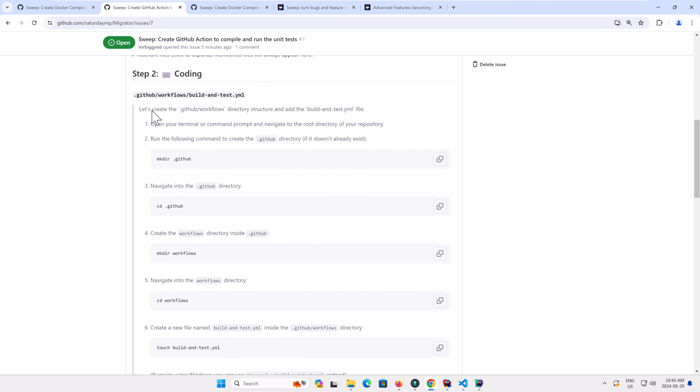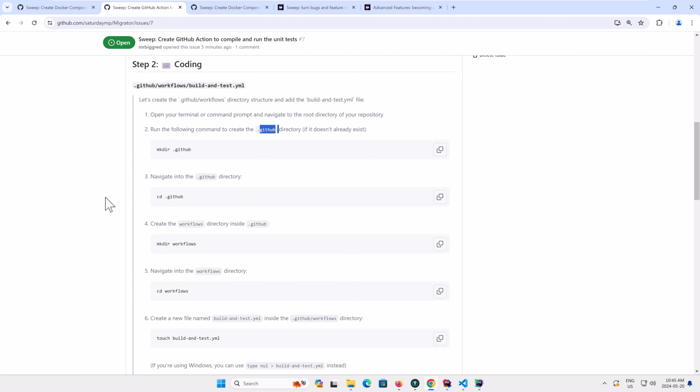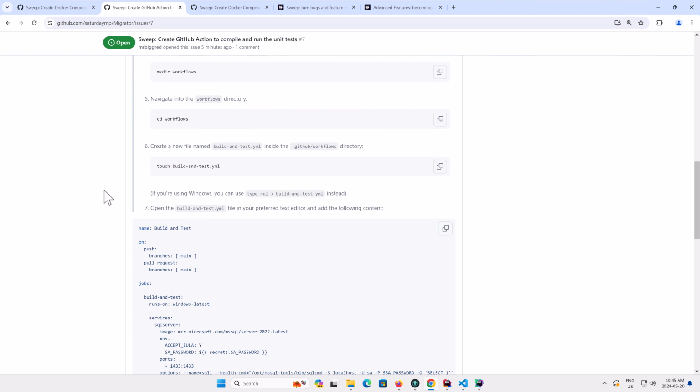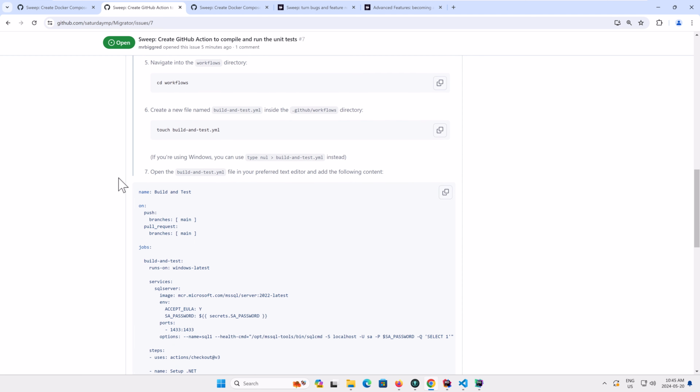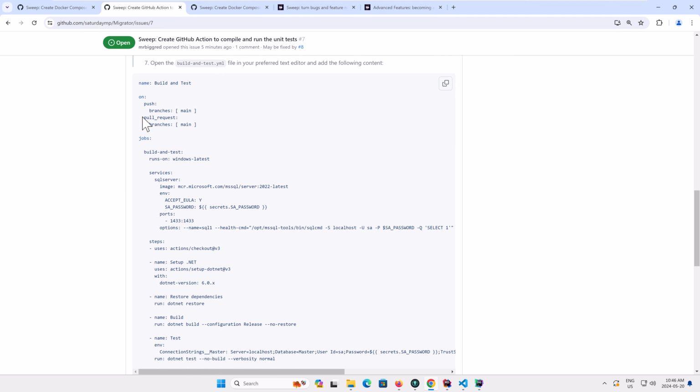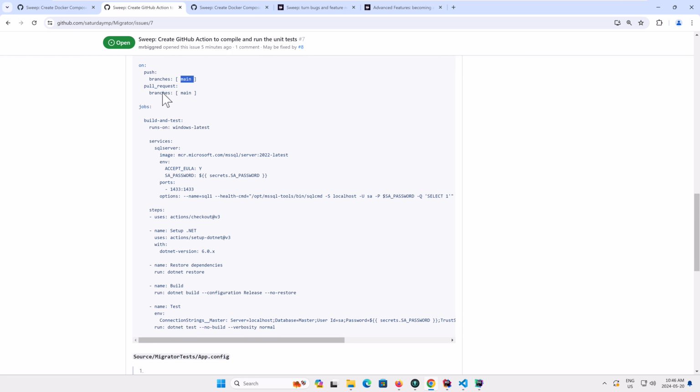Oh, okay, so what's it going to do? So it's going to create the GitHub directory. Great. I create a workflow, yeah, blah, blah, blah. It's going to create a build and test file. All right, so only into main. So I'll have to change this for releases, but this is a great start. It's good. I'll put Windows, the first specific version I want in here.